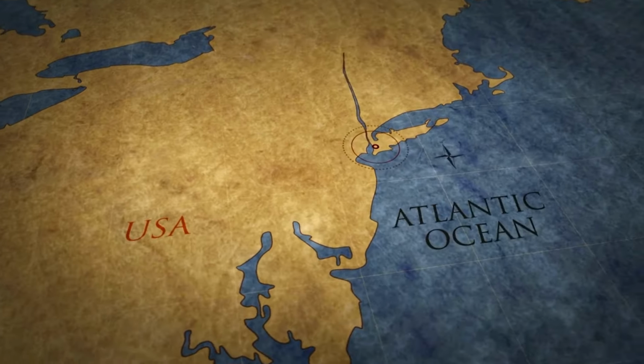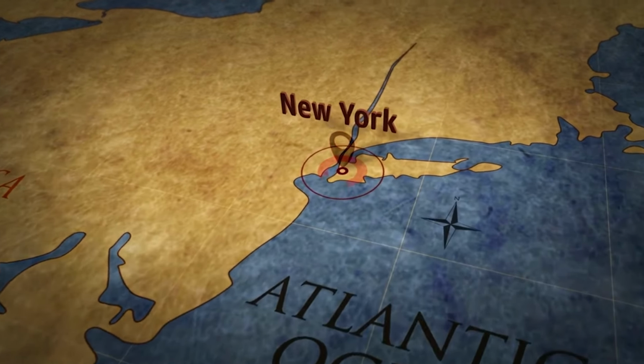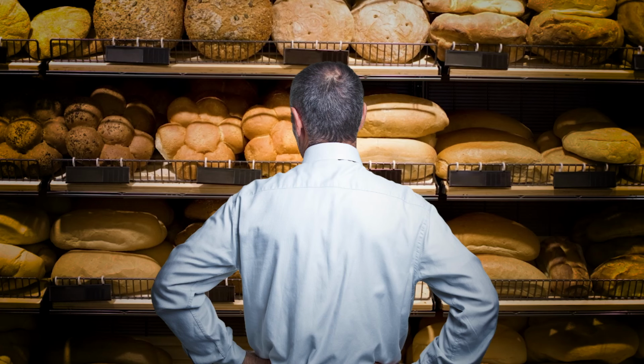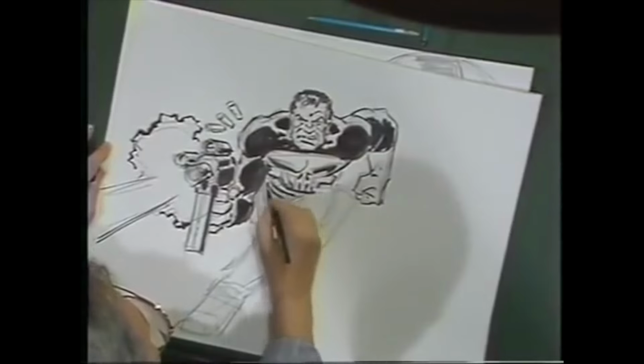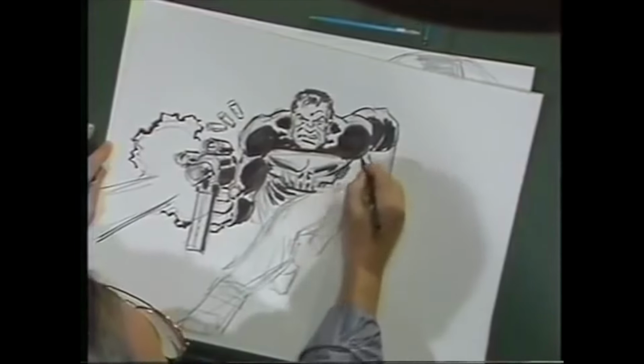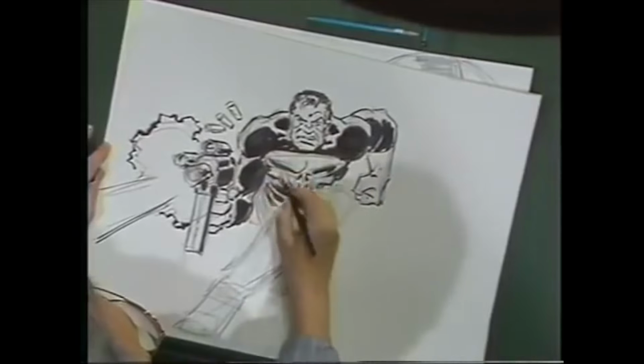time. John Victor Romita was born in 1930 and grew up in Brooklyn, New York, in a family of Sicilian heritage. Despite his father, Victor Romita, being a baker and expecting his son to follow in his footsteps, John's parents supported his passion for drawing. He gained recognition in his Brooklyn neighborhood for his chalk drawings on the sidewalk.